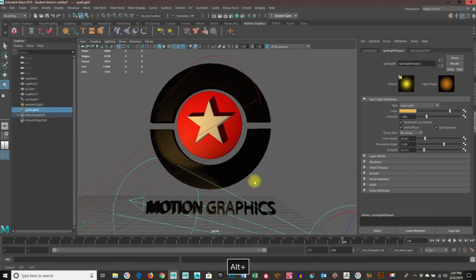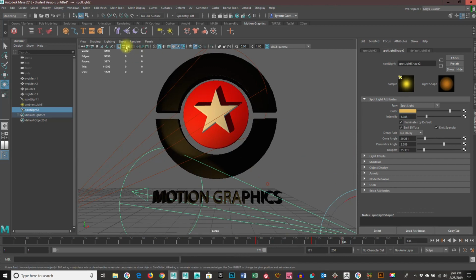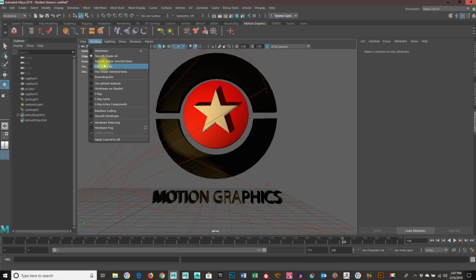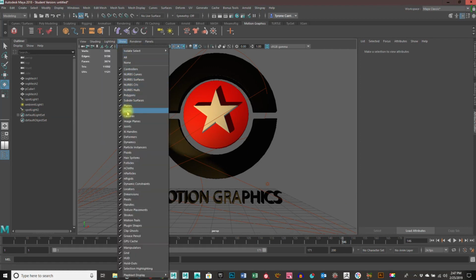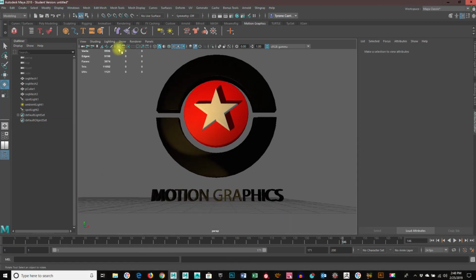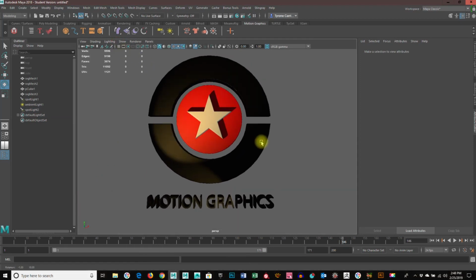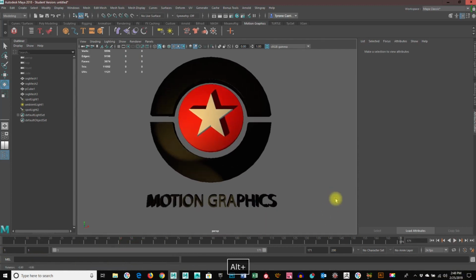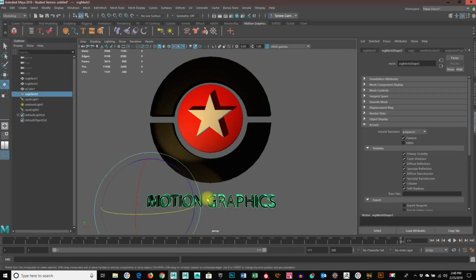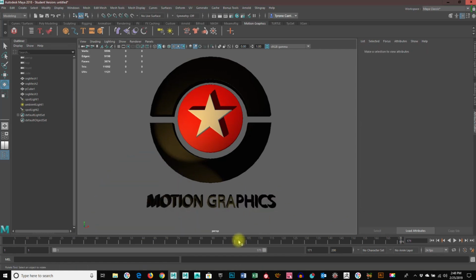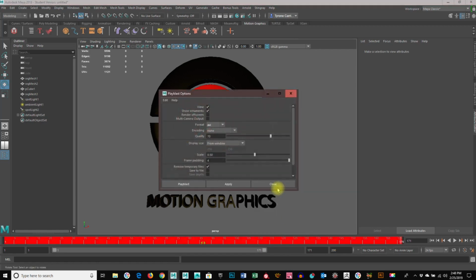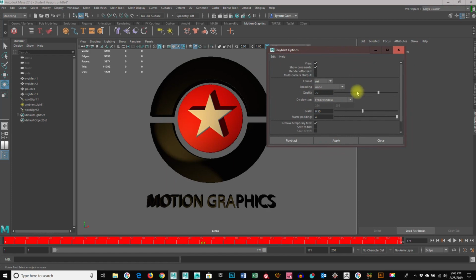So if I want to see the whole thing, and I hide my lights or don't show them, so I could actually see it, hide the grid. And I want to test this out so I could see what it looks like. I'd also do the same for the text so it pops out. But let me show you how I right-click in my timeline and go to the options for Playblast, this little option here. And this is where we crank out a movie.